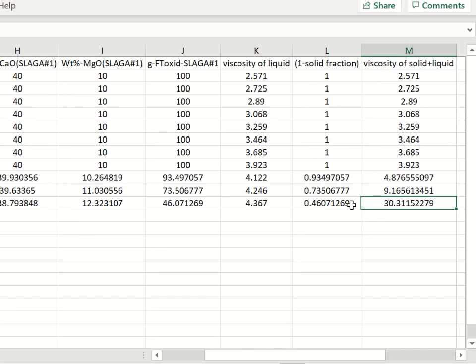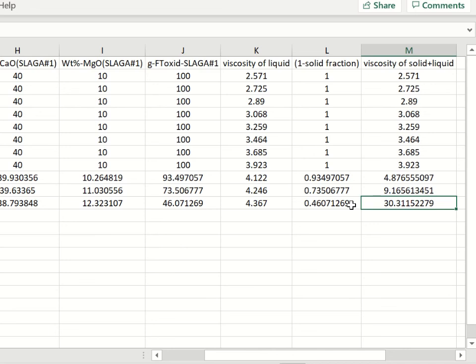But from my experience, when you have a solid fraction up to about 10-20%, you can still use the Einstein-Roscoe equation to reasonably estimate your viscosity. There are also many other modifications of the Einstein-Roscoe equation available in the literature, so if you like, you can collect them and read them too.